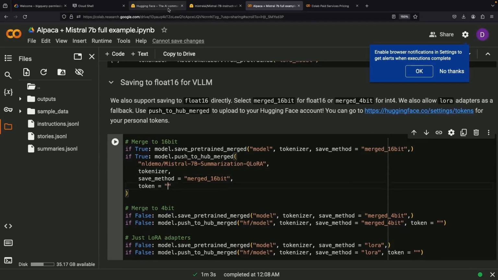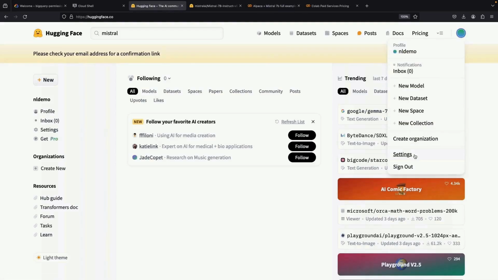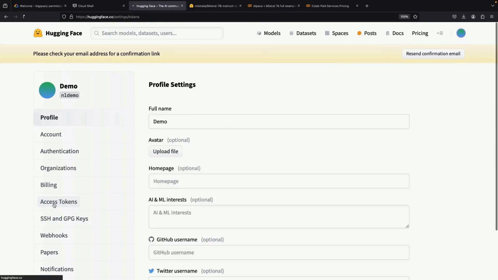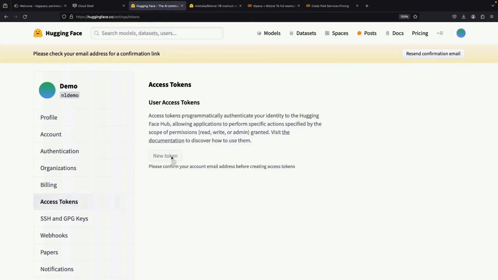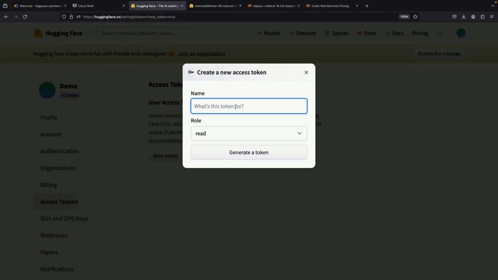For the token, let's hop into our Hugging Face account, into the settings, access tokens, and create a new access token. A quick email verification and refresh of the page later, we're ready to create this new token.